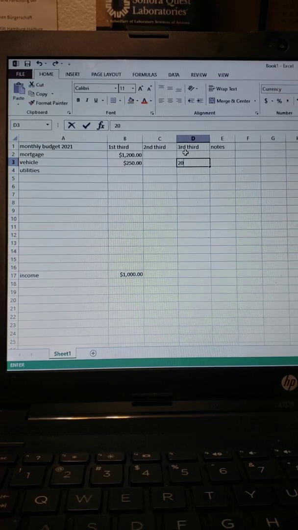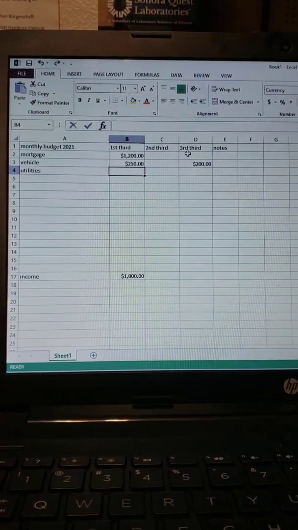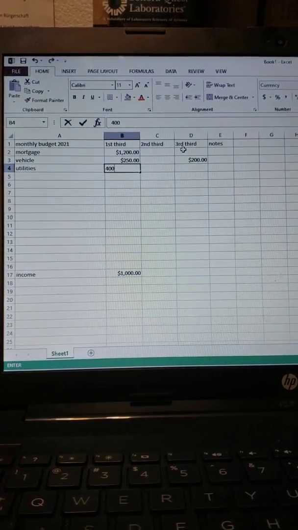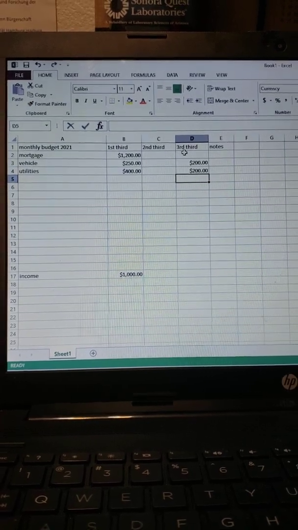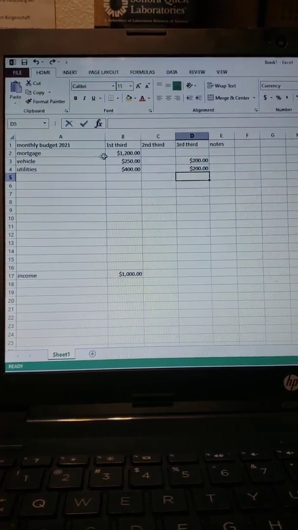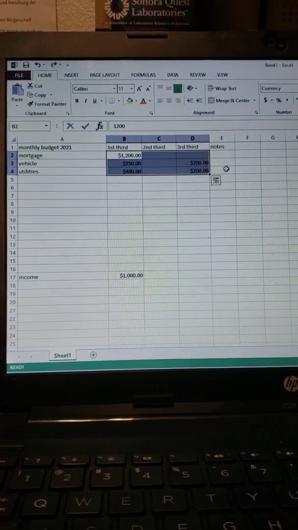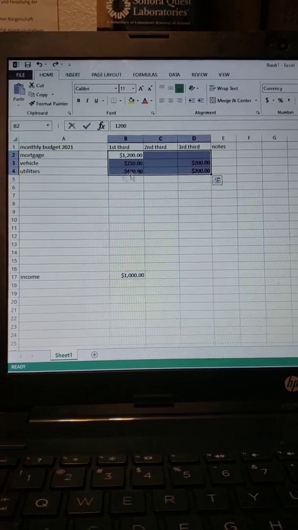Let's just budget that just for hypothetical. Utilities, let's just say $400, and then $200. So a lot of this may not be what is the case for you in your life, but you can modify these numbers as you make your own budget.